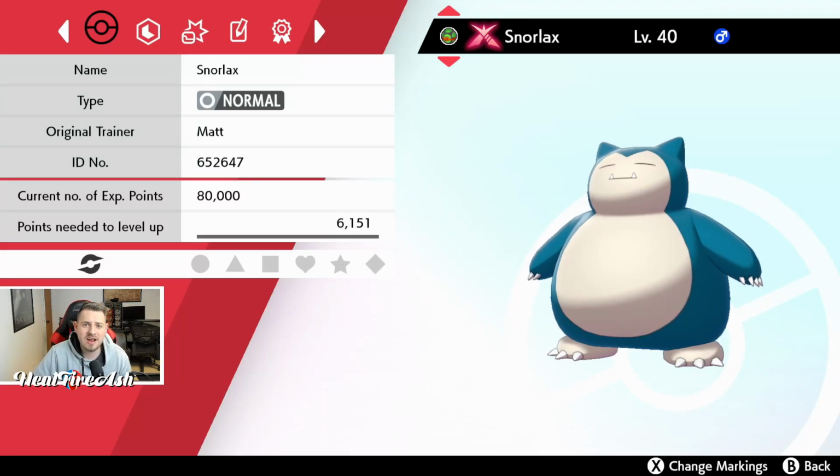Hey guys, Heatfireash here, and today I'm going to show you the most efficient way to get a 0-speed hidden ability Gigantamax Snorlax from a raid. Let's get into it.